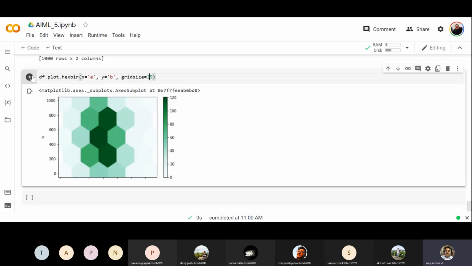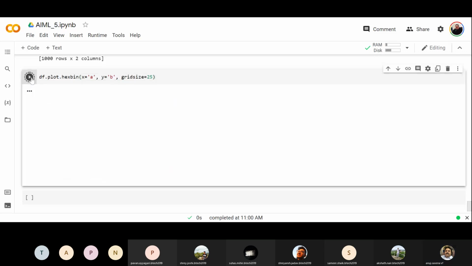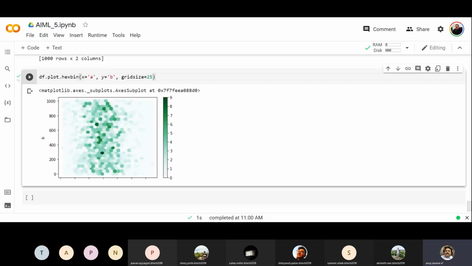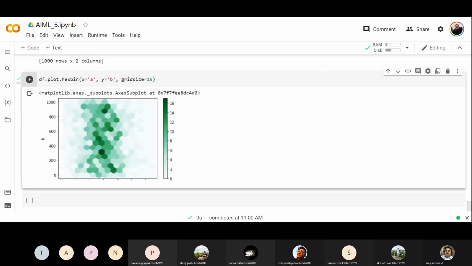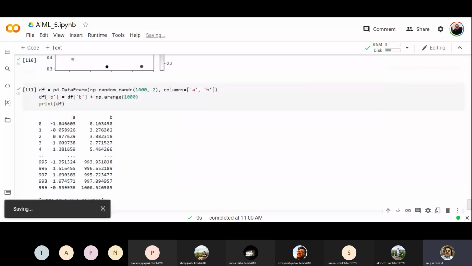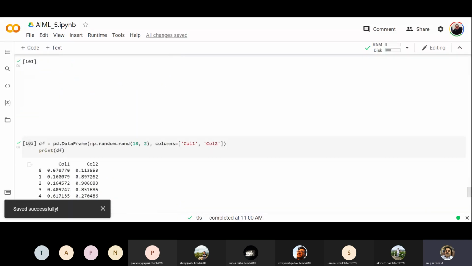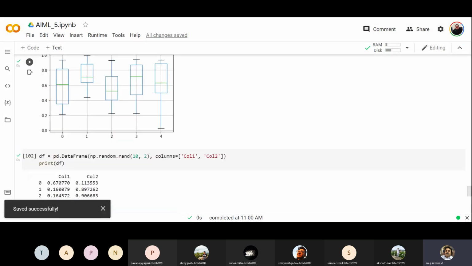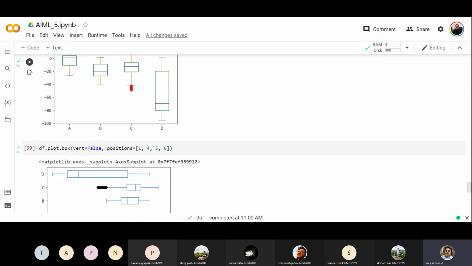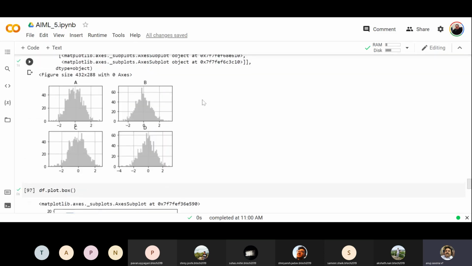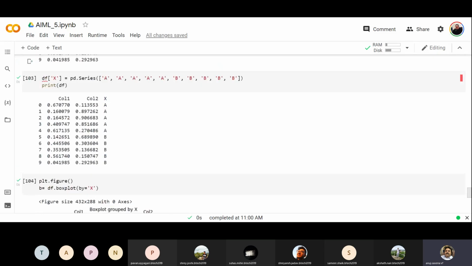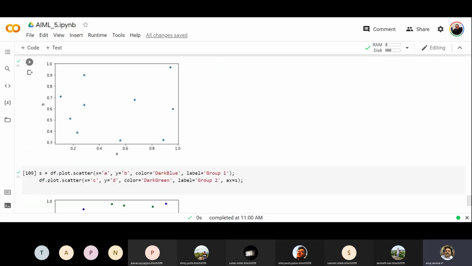By default, what I gave was 25. So you can give this also. So let me increase it. Actually, I have taken this, but I have to explain NumPy also so that you can understand it better. There are different plots we have. Most important of them, you can have the stacked plot, the box plots, the scatter plot, which is again an important plot, and then we have hex bins also.